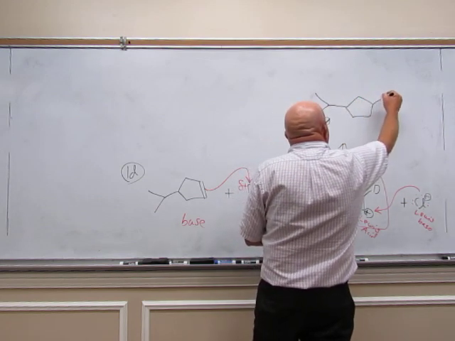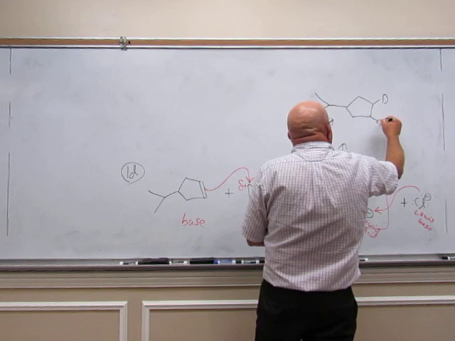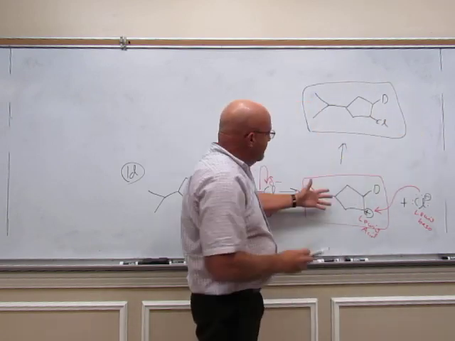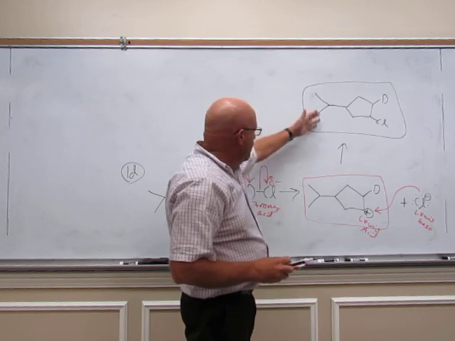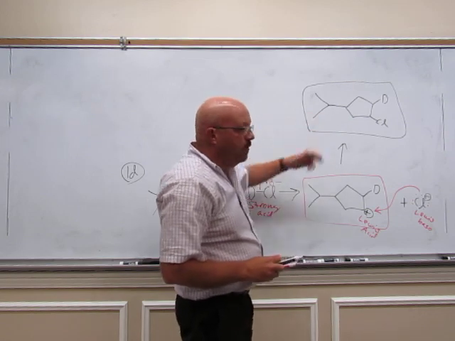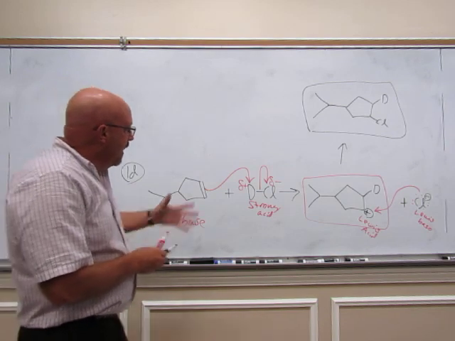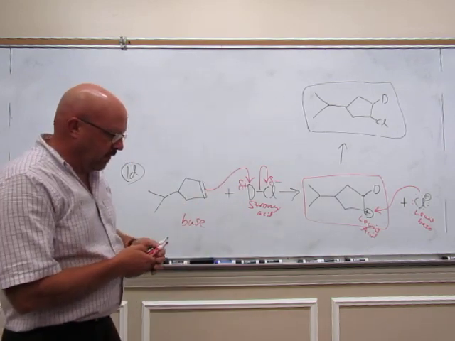If you do that, then here's your product. So this is actually what happens. It will go all the way to this, but I would have accepted either one because that's kind of tricky to do two of them in a row there. But that is what happens. We have an acid base followed by another acid base.